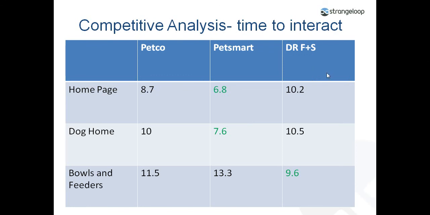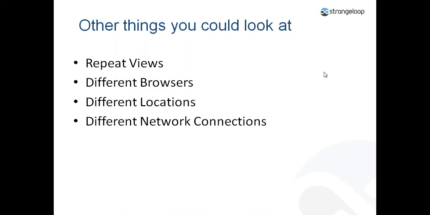If we keep going here, there are a number of other things that you can look at and things that might or might not be important. We have about 6 minutes left, so I'm going to go through a few of them, not all of them. One of the things that often comes up is a repeat view. All of the tests that we've done right now are speaking to an empty cache. Basically, you've come to this page, essentially landed on there without ever having anything in your cache. You've never been to my site before.